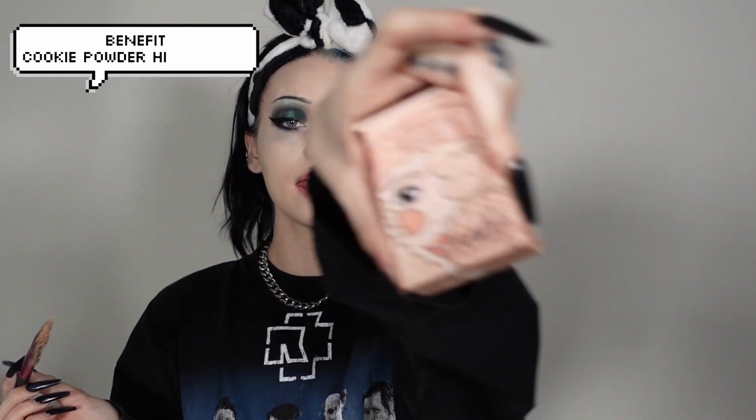I don't normally contour my cheekbones or anything, ever. Where's my highlighter brush? I'll use this fan brush, and I'm just gonna go in. This is my everyday highlighter. It's Cookie by Benefit. I love this highlighter so freaking much.